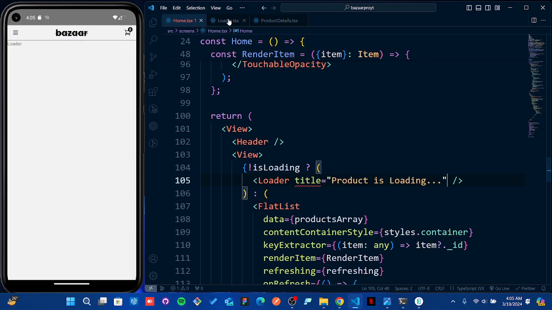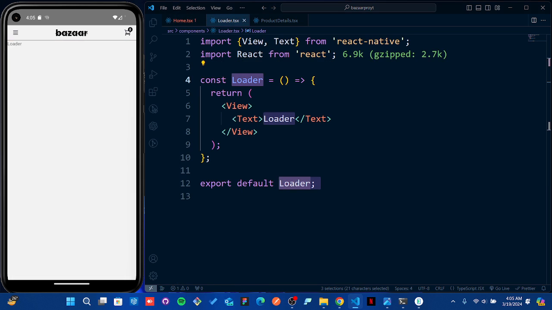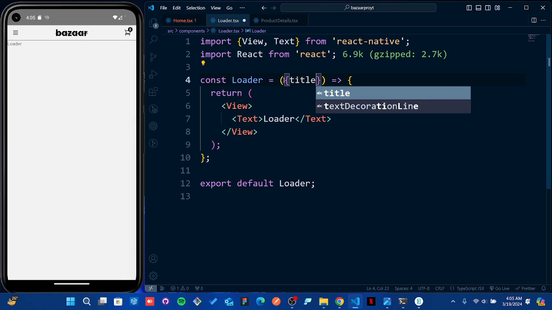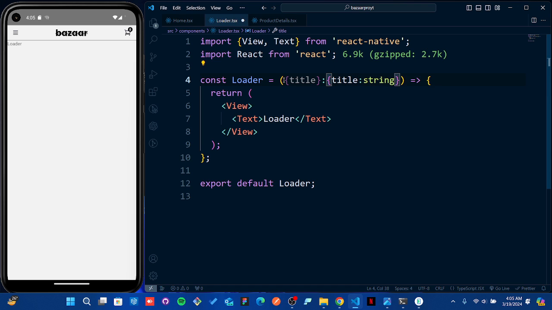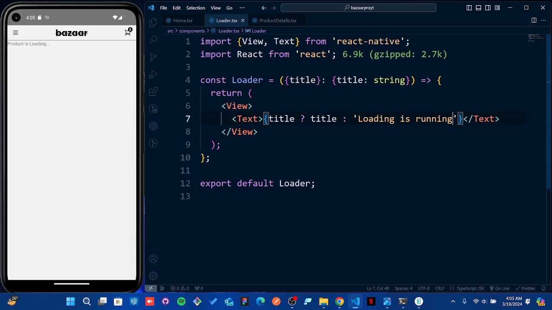So this parameter I'm gonna pass here in my loader. Here I'm gonna catch that, it will be the title, and that title will be a string. Now here I'm gonna pass the condition: if title is there, put the title, otherwise make it "loading is running". Okay, you see "the product is loading" is showing here.